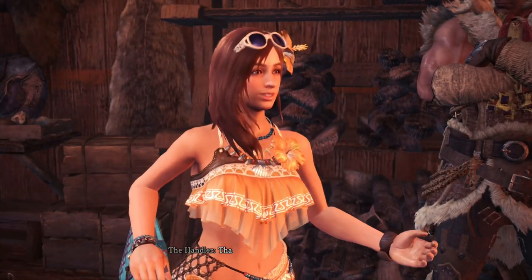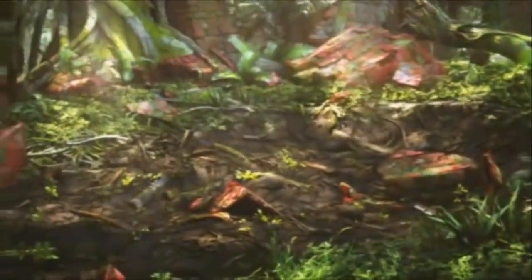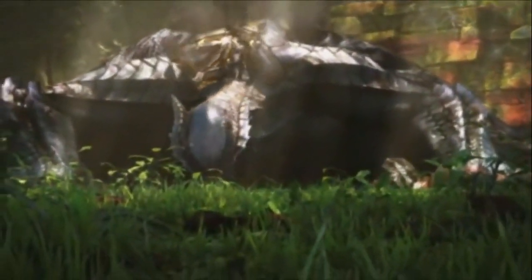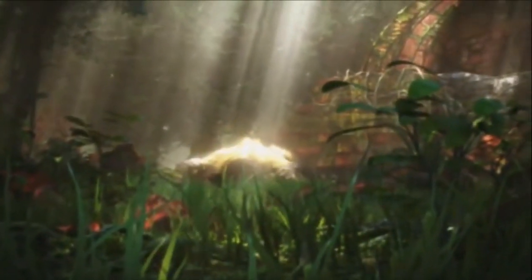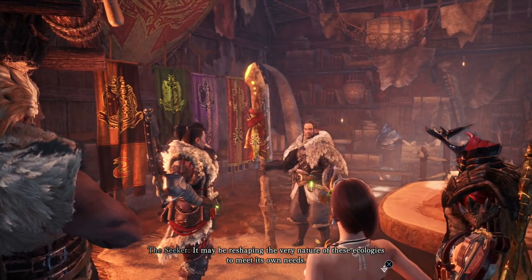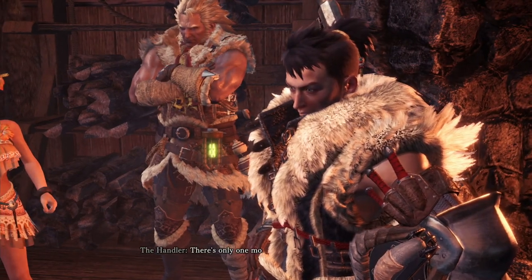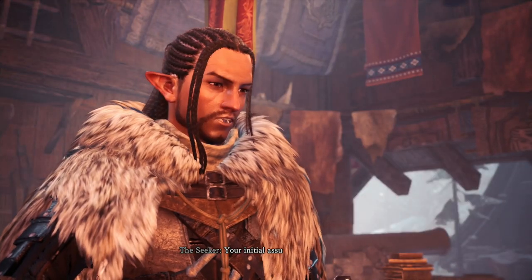In my previous theory video, I spoke about the Gore Magala and Shagaru Magala — the Gore Magala actually does go through a stage of metamorphosis transitioning into Shagaru Magala, very similar to a nymph growing into a dragonfly. It sheds its skin and the new form is revealed. So we've seen this not only in reality but in the game itself, making metamorphosis the best explanation for why the Xeno'jiiva looks so drastically different from the Safi'jiiva.